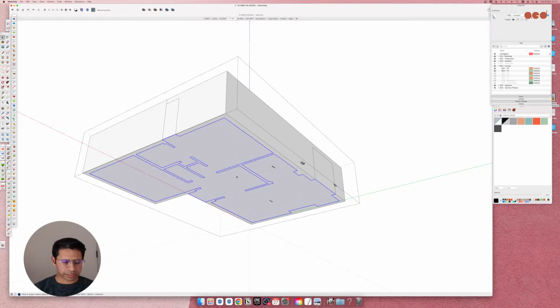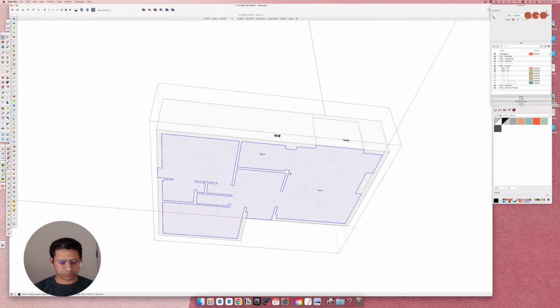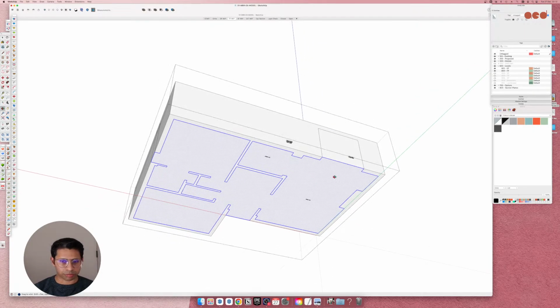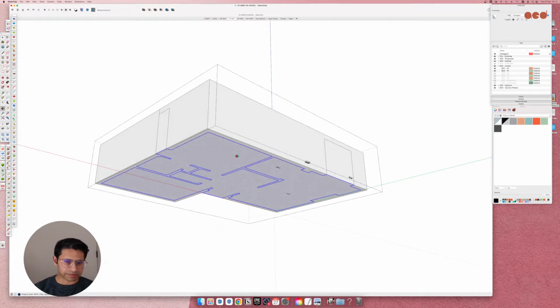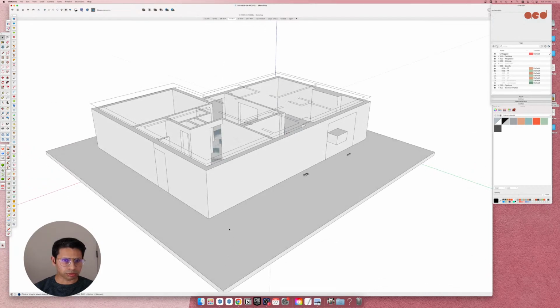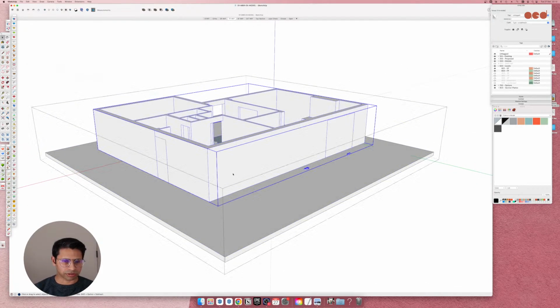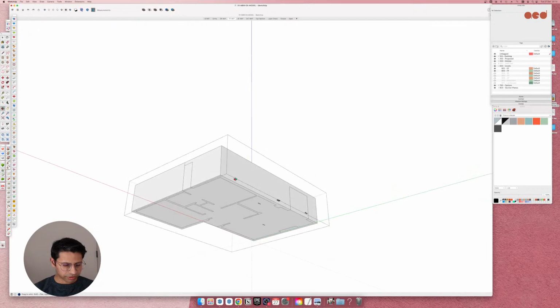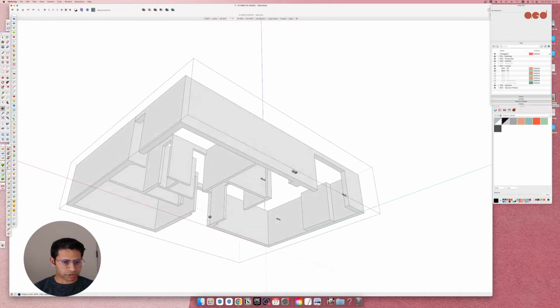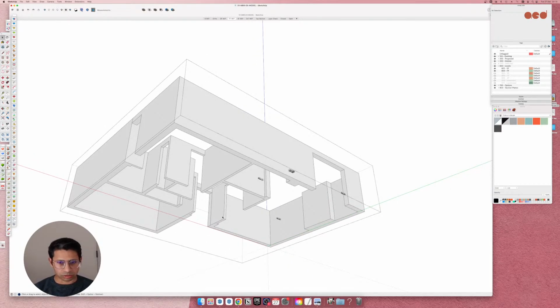So if you double click, it selects all the edges and the face. You Control C to copy it to clipboard, and this is a neat trick, because if I now undo the drawings that I did, you see SketchUp doesn't undo the clipboard command.